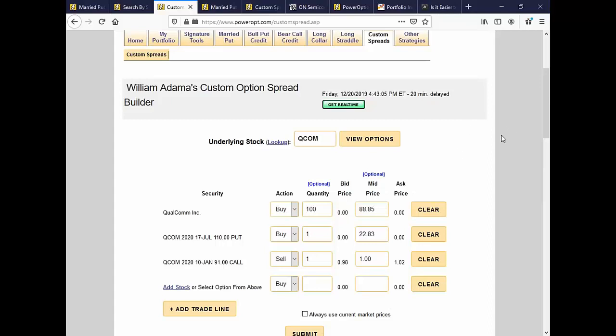All those other elaborate things, broken wing butterflies, all call, all put broken wing butterflies, reverse butterflies with the capped gains to the top and the bottom. I don't think they work. I know some of them don't. But most of them don't work as well on earnings as actually just buying the straddle and strangle going into an earnings.